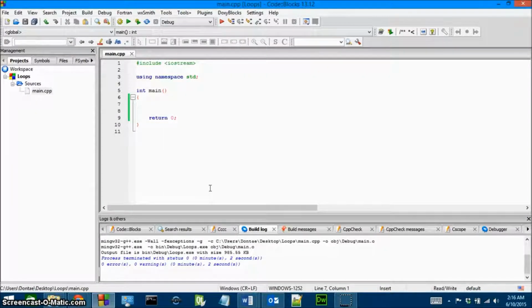Hey everybody, this is Intro, and in this tutorial we're going to be talking about comparison operators. Basically what comparison operators do is they give us some way of testing a result. So what we're going to do is create an if statement, and we're just going to say if x is equal to 1, then you win.